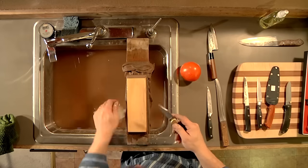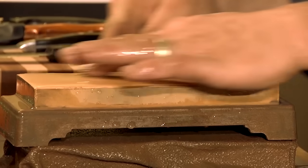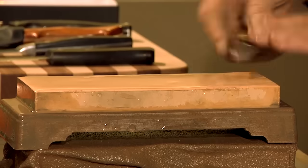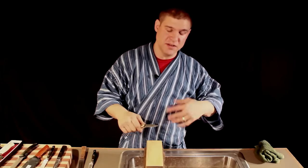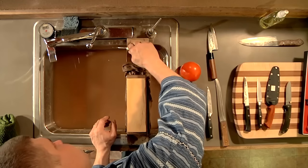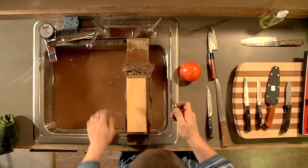Again, you can do as I say here and not do as I do. You can do 5 strokes on one side to keep things consistent before flipping it over. I'm trying to tell you to do one thing and 50,000 knives and all that muscle memory is trying to make me do something different. Okay, there's the edge through the wood. Boy, that's really cutting aggressively into the wood.